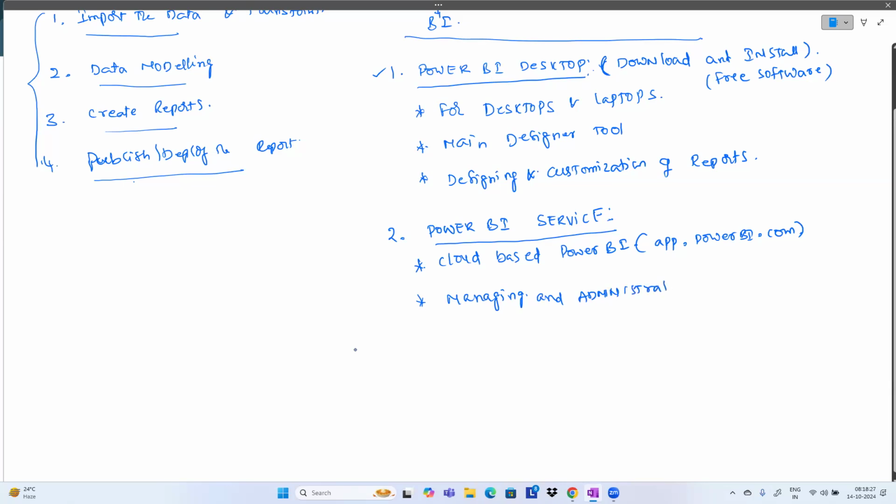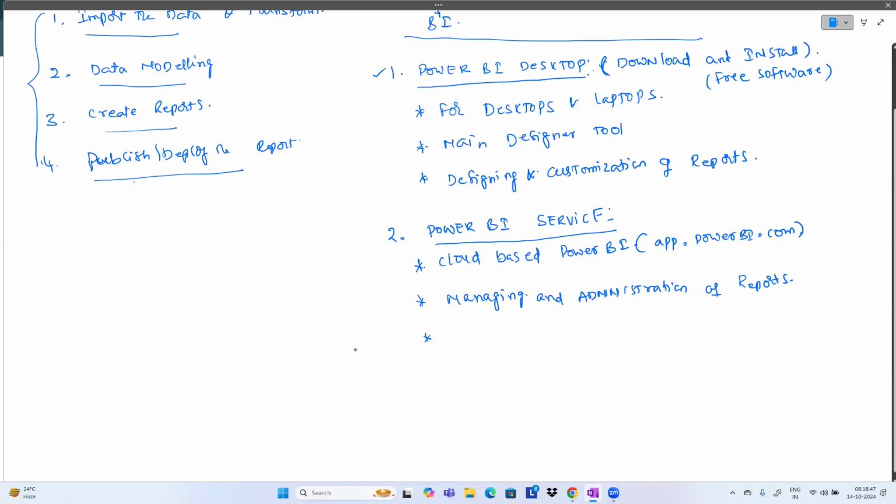So who gets the access, who should not get the access, security, scheduling of reports, delivering of those reports, all these things we do as part of Power BI service. Managing and administration of whatever reports have been deployed.